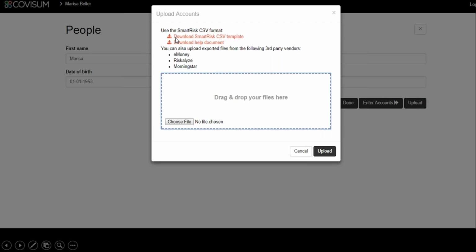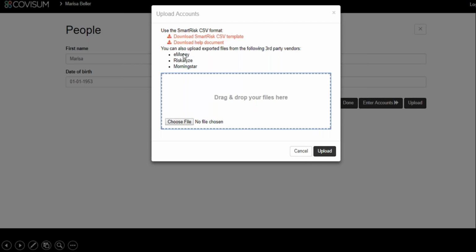You can see that we can also import from eMoney, Riskalyze, and Morningstar. If you use any of these vendors, you can go to Riskalyze, export a client's file, and drag and drop right into this system, and then it'll pull in all their accounts.